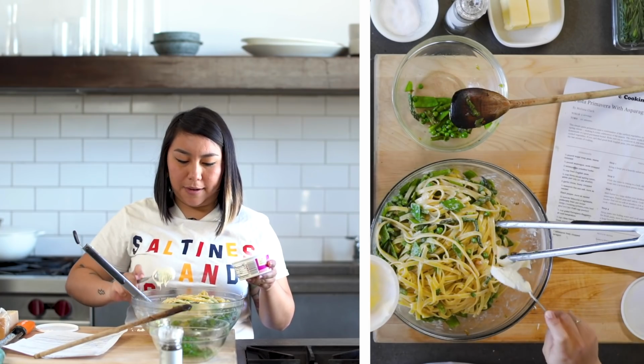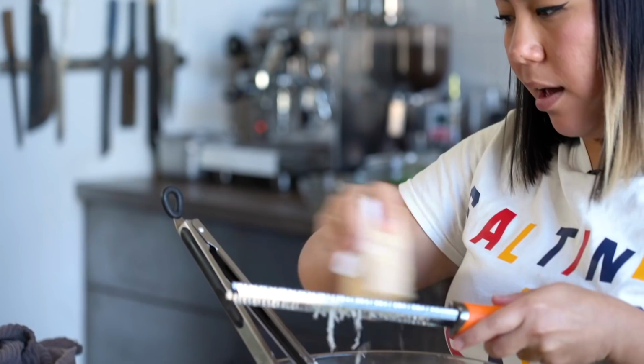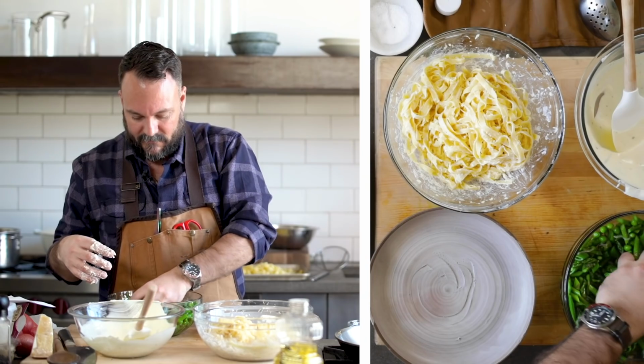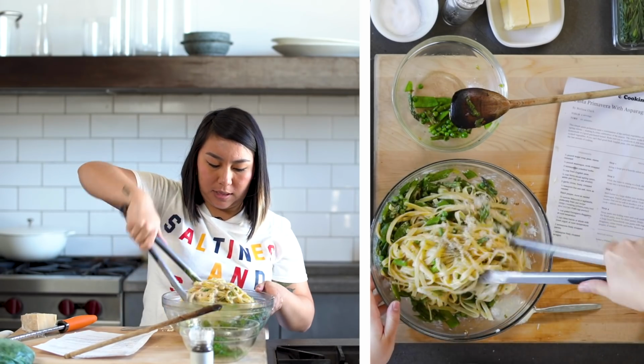So I feel like this is one of those things where you just want to adjust it for your taste. I like a lot of cheese in my pasta, so I'm going to add even more cheese. So I'm gonna throw in some of these vegetables. Give this guy another toss.